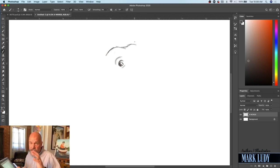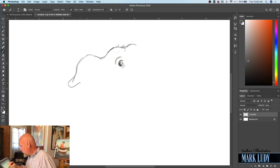Another encouragement is go to the internet and look up elephant. What do elephants look like? That's something we really need to always look at, instead of just drawing what we think it could look like, because we usually make some huge errors. Now, this is a cartoon little elephant of mine. Yours might be very highly realistic, and that's wonderful. Here we go. There is my little nose.